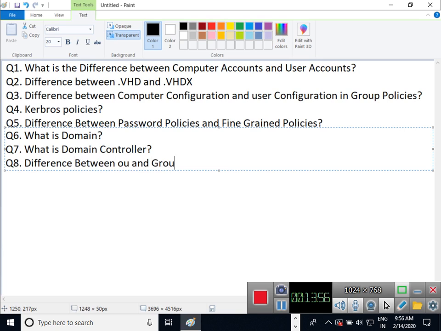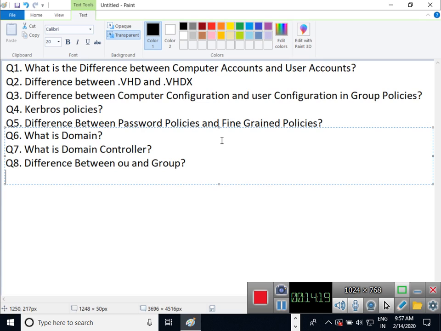How can you define OU and group? With the help of OU we can apply policies, and with the help of a group we apply permissions.